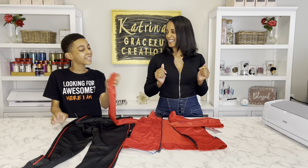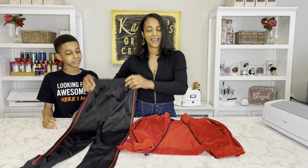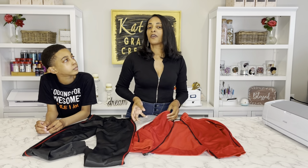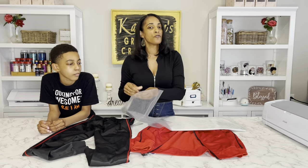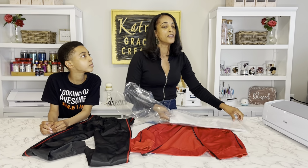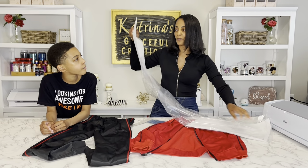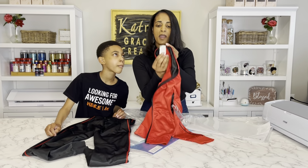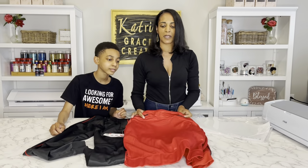Tracksuit. You like? So we're gonna use this tracksuit and we're gonna make an outfit for Kaden. So last time I did Easy Subli on cotton. If you didn't know, Easy Subli is something that you can use to supplement with, and you can put it on 100% cotton fabrics, you can put it on 100% polyester, and you can put it on cotton poly blends. So last time I used it on 100% cotton, but this time I am going to be using it on 100% polyester.